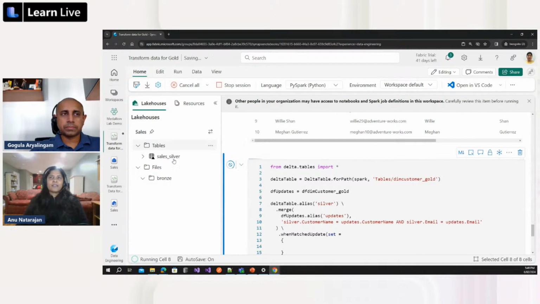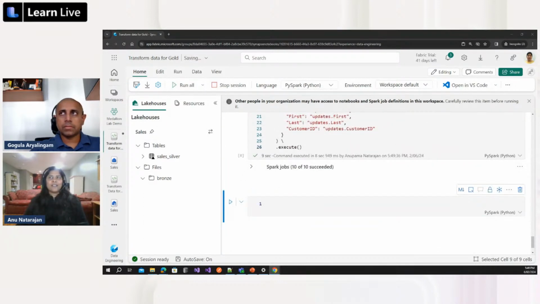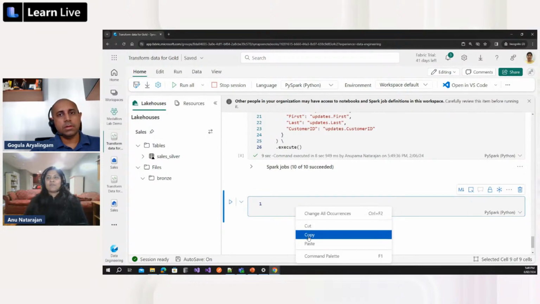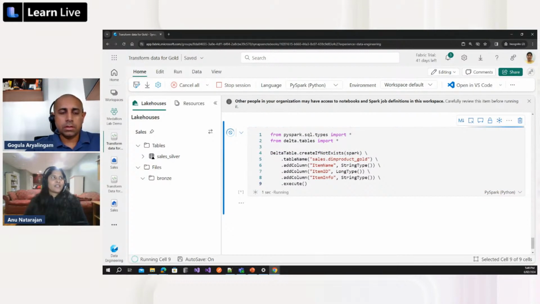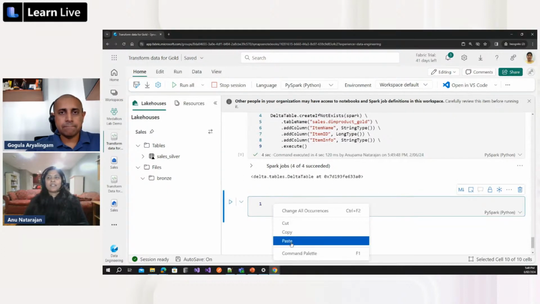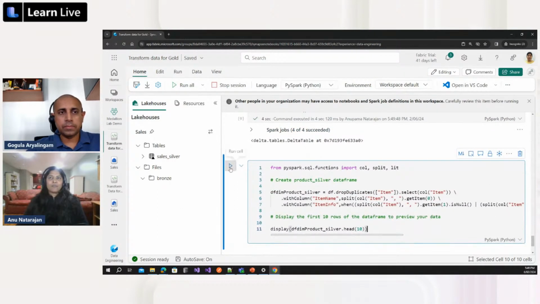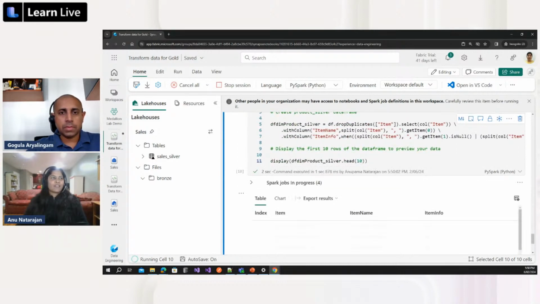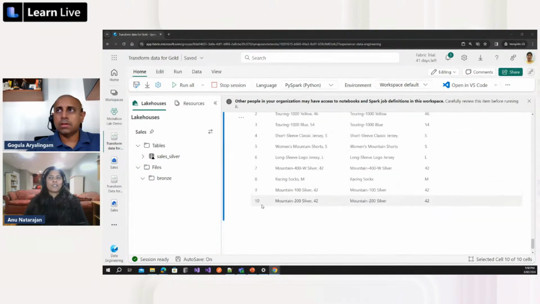The next two commands, I'm going to run really fast because I'm going to repeat this again for the product table. And as you know, same thing. First thing is to get the schema for my product table and then create the data frame where I'm going to populate the product table from the silver layer. So this is creating the schema. This is making sure I populate the data from my silver table. Great. And showcasing it.